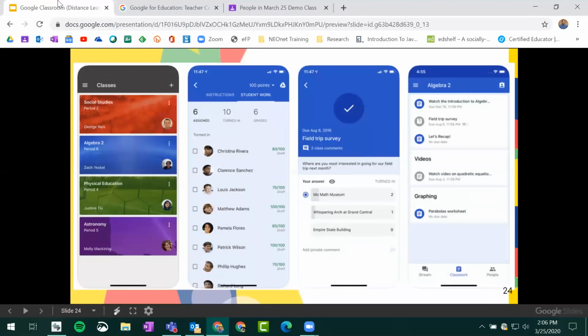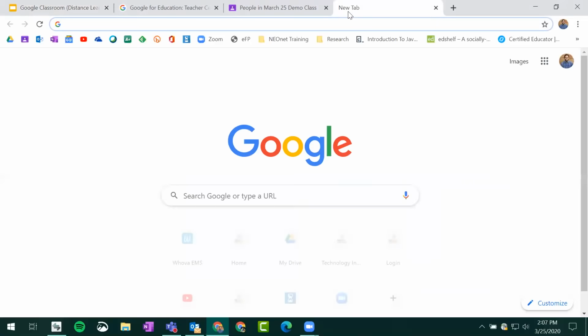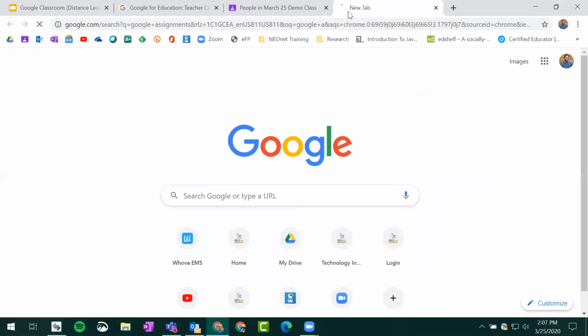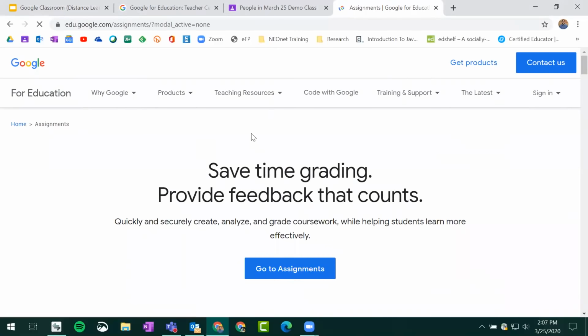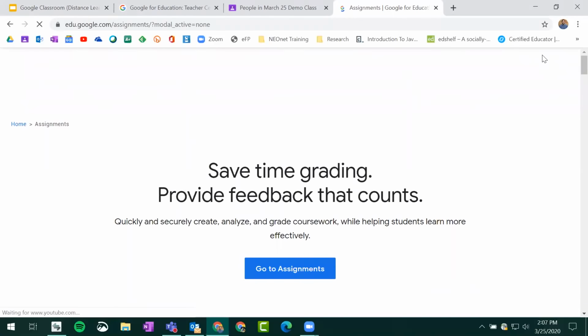We have another question here. What do you recommend for students who don't have a school email, or work with pre-K students who go through the ESC? If they don't have an email, that makes it a lot trickier. I would look into Google Assignments. If you just do a Google search for Google Assignments, this will give you a couple more options that might be a little bit of a better fit if you don't have school accounts.